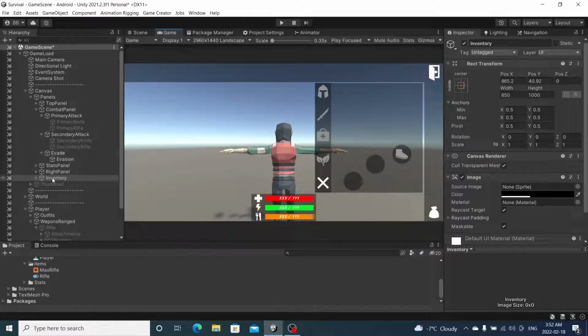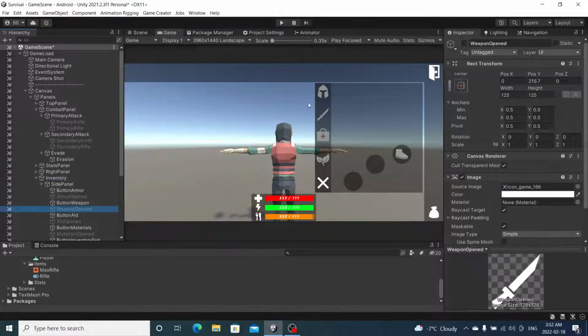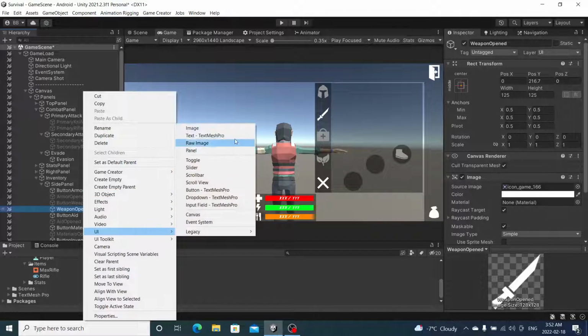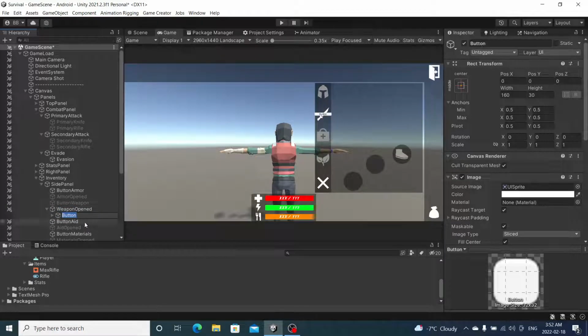Alright, so under inventory, we're just going to open weapons opened, and close button, weapon closed. Alright, create a UI button.